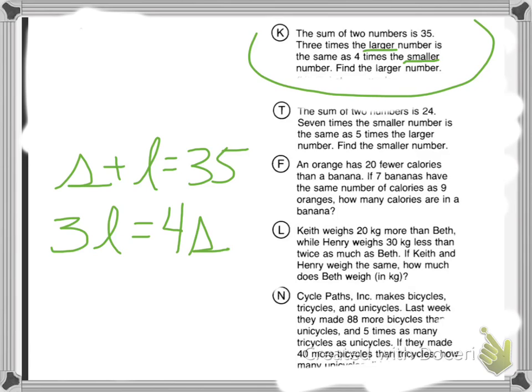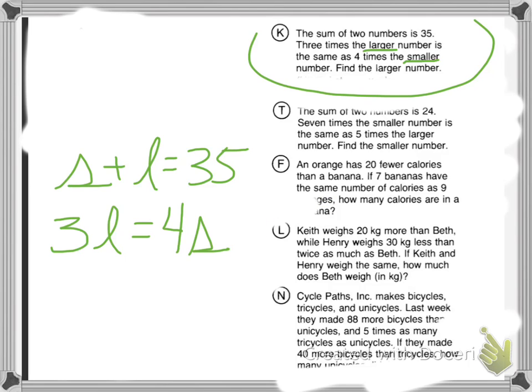I see you eye rolling me. You know who you are. Stop rolling your eyes just because you don't like literals. Be open-minded. This is why I taught you literals. Do you see an expression that you could finagle into being either S equals or L equals really easily? All right, I do. I see a couple, but one way to get L or S in one of them would create fractions. That's there, right? Oh, that's there. The only way to get S or L alone in the case of this equation would be to divide by them, either a 3 or a 4. That's going to give me fractions, and I kind of try to avoid that.